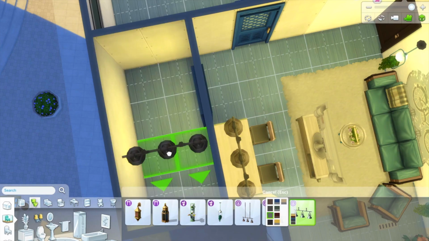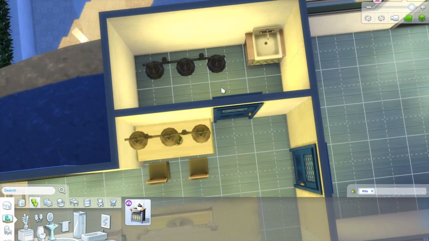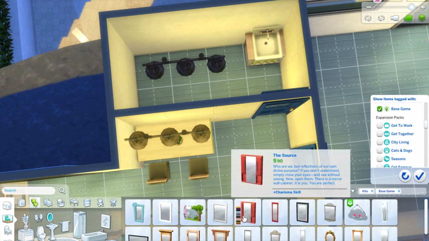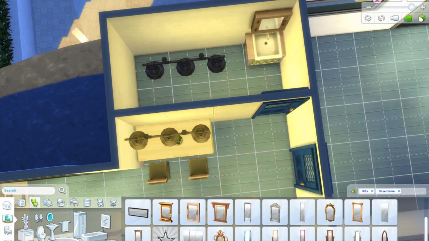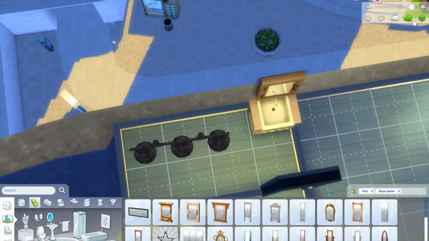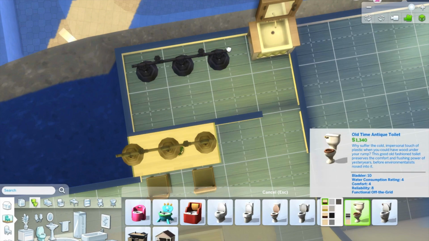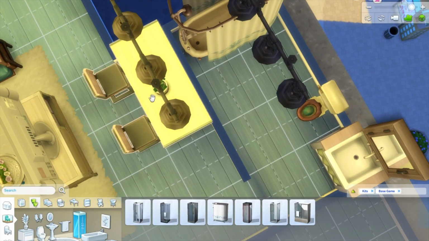I did tend to use more of the country kitchen and industrial loft for this build. I think they had the best items for an apartment. Maybe if I did a different type of style, like a Moroccan style, then I would have used more of the courtyard kit, but I used the courtyard kit for the doors because they were the only doors to come with the kits, and I wanted to make sure I used as much as possible.